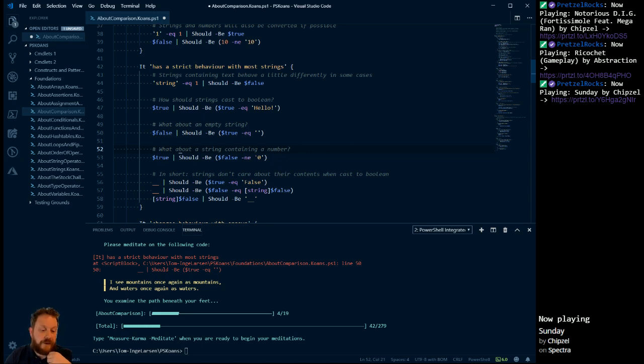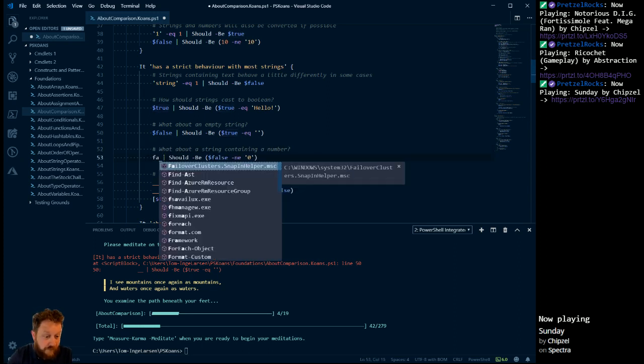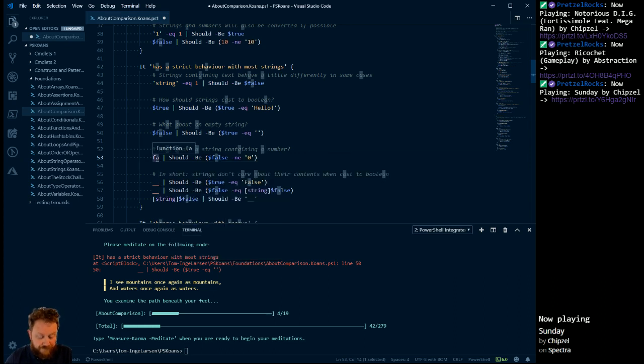Okay, so then I assume that this will evaluate to a value instead of typecasting it, and in that case this would be false. Or false not equal to true. No, that would be true.